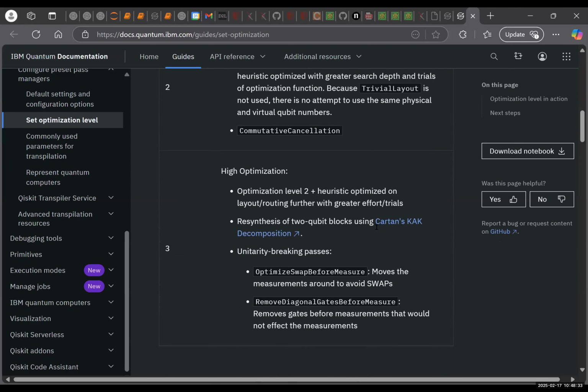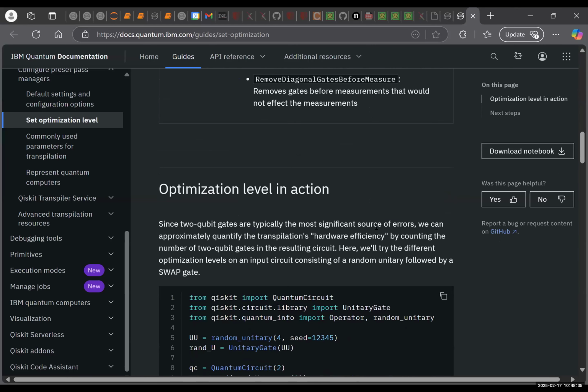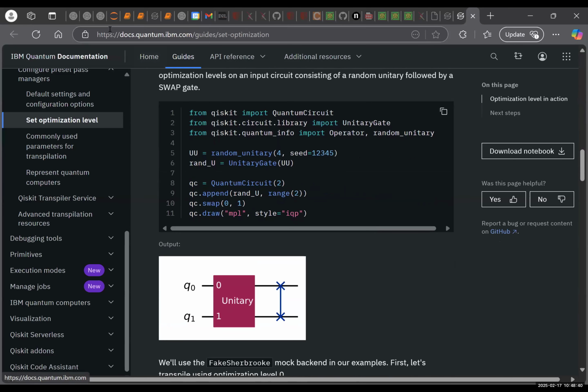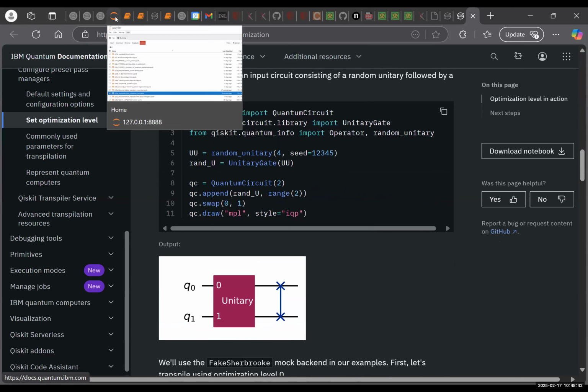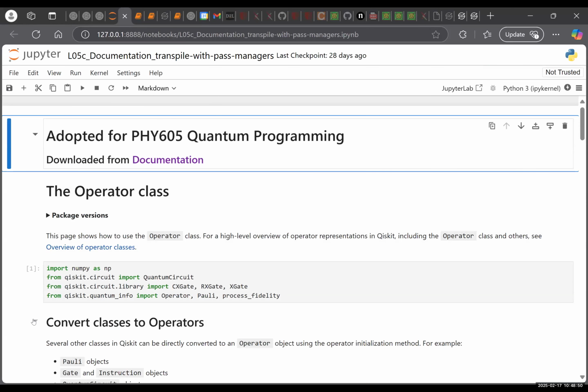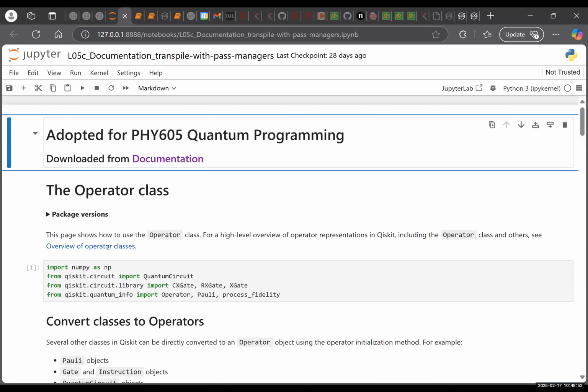So I explained it here. Okay, so we're going to look at this code, maybe from here, so I can run this. It should be very quick.